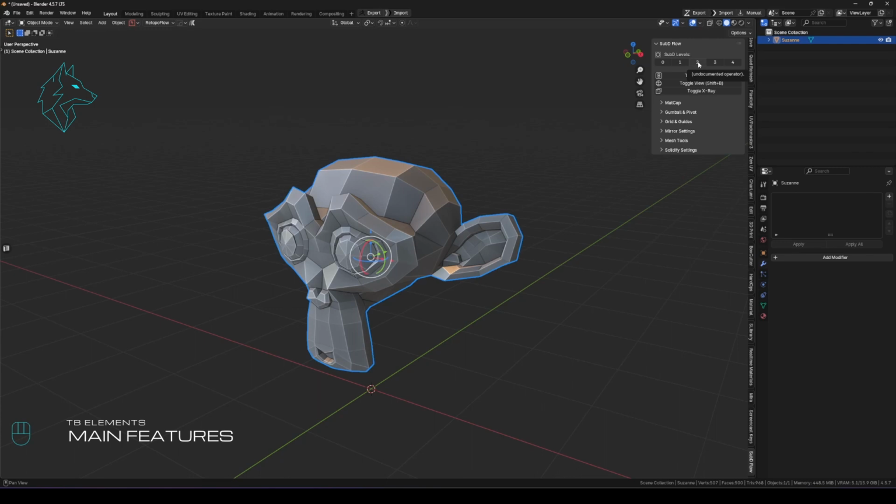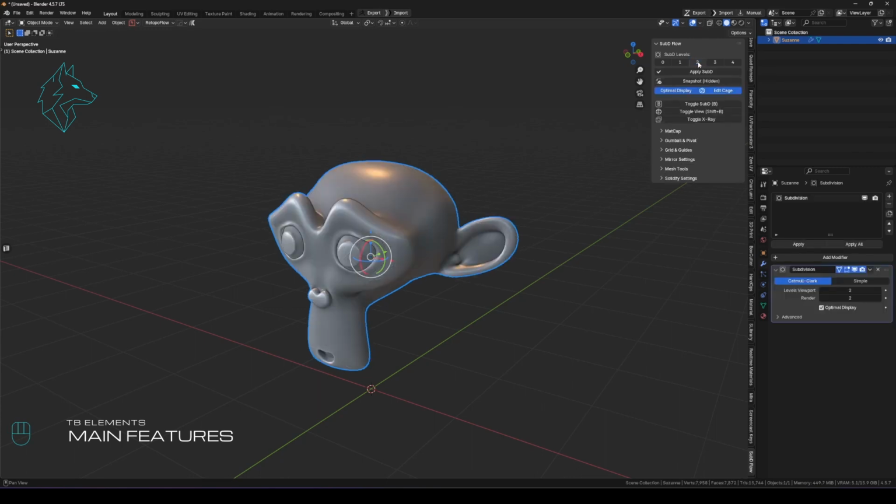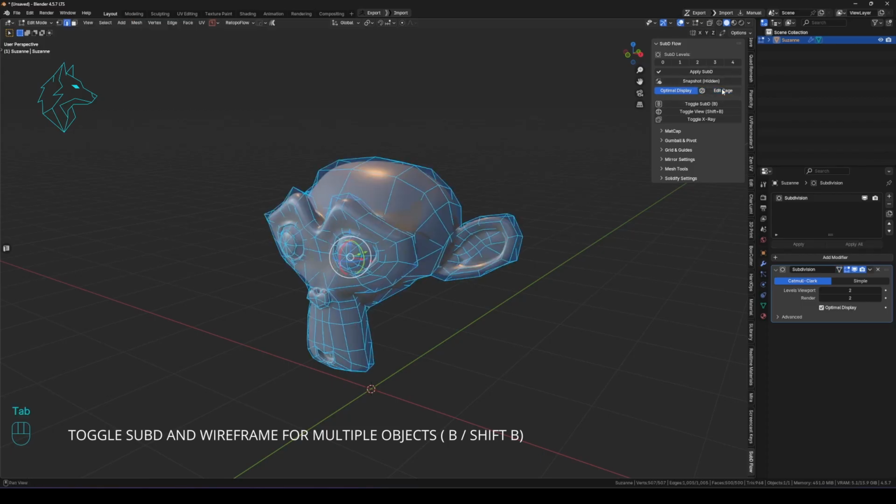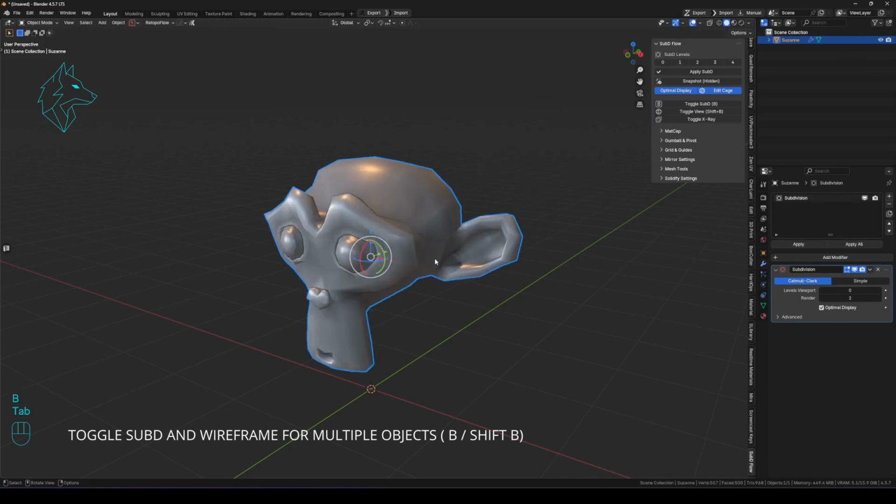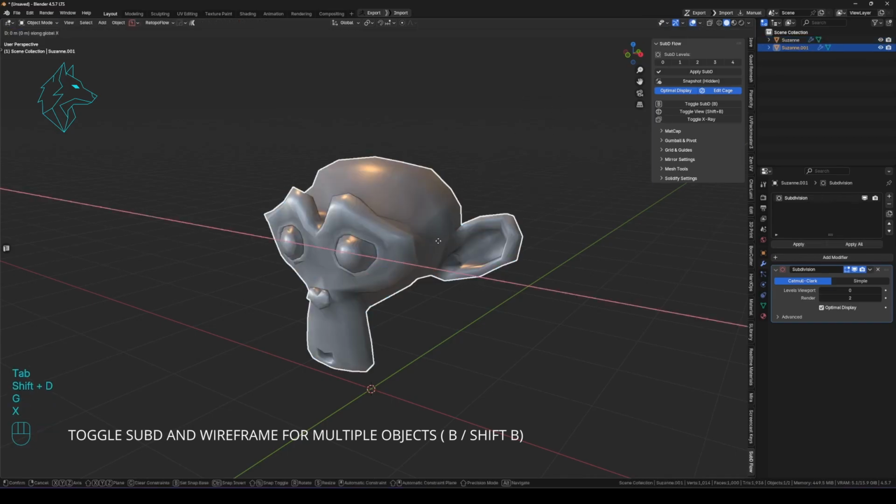If I select level 2, Blender adds a SubD modifier and the edit cage is applied immediately. Using the new hotkey B, you can toggle the modifier on and off. You can work on your model and use B to jump in and out, while the last SubD level is remembered. With edit cage on, your vertices stay directly on the smoothed surface. If you turn it off, they return to the original cube shape. The new hotkey B to toggle the modifier also works when selecting multiple objects, and with Shift B, you can toggle the visibility of the wireframe.